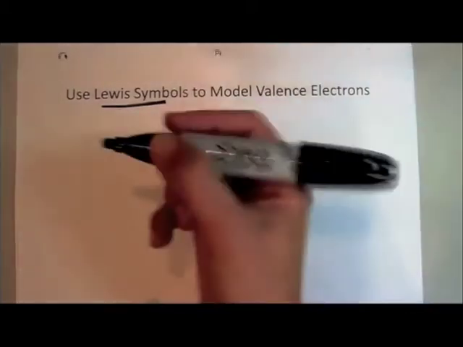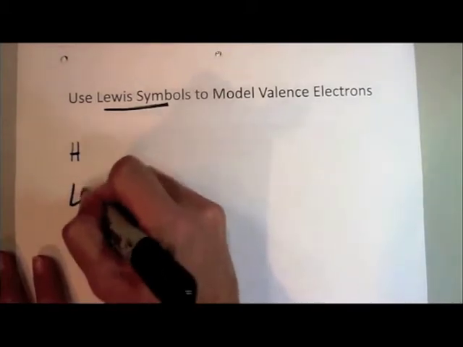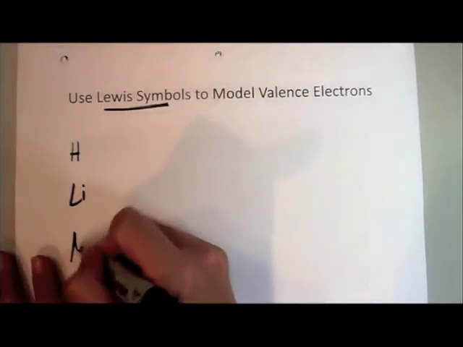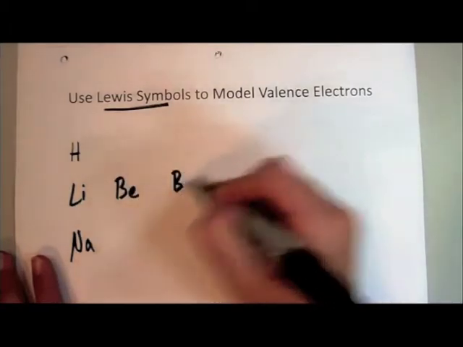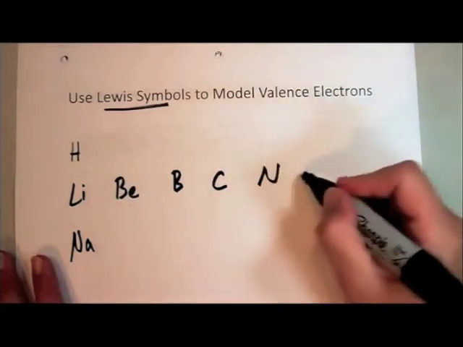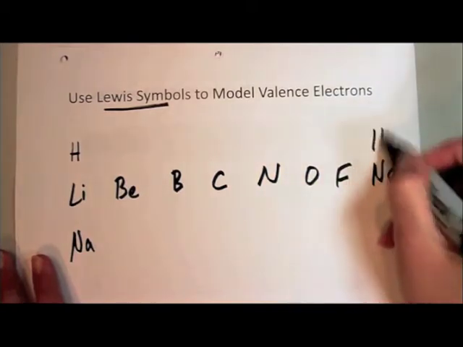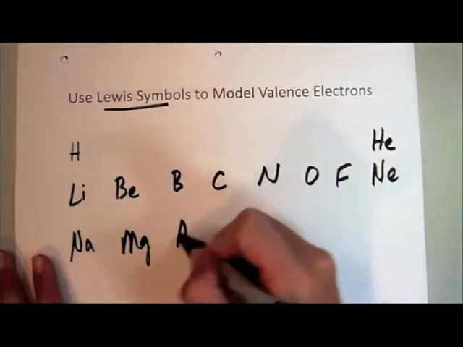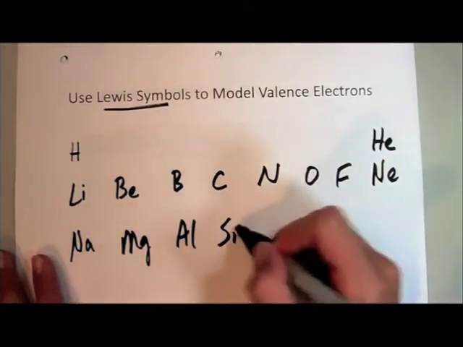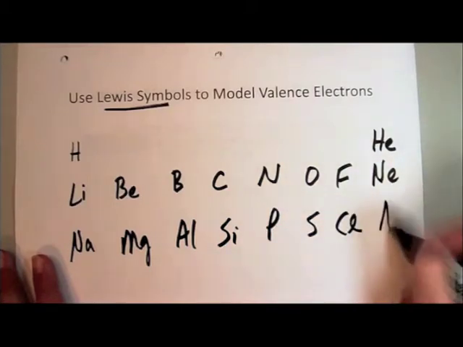Okay, so if we try to repeat what was on that previous page with the hydrogen, it's like a little snapshot of the periodic table: lithium, sodium, beryllium, boron, carbon, nitrogen, oxygen, fluorine, neon. Up here is helium, magnesium. You should be familiar with all these names and all these symbols: aluminum, silicon, phosphorus, sulfur, chlorine, and argon.